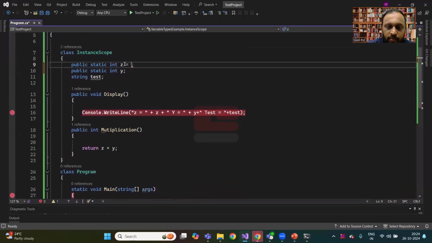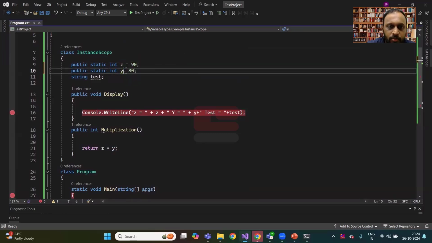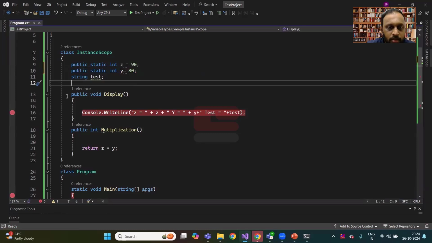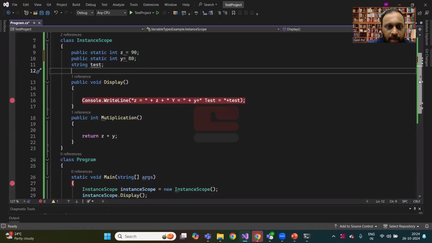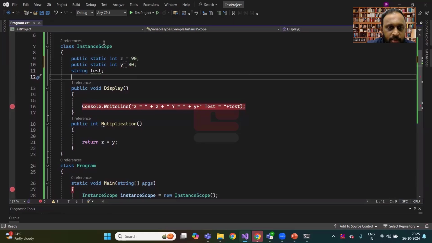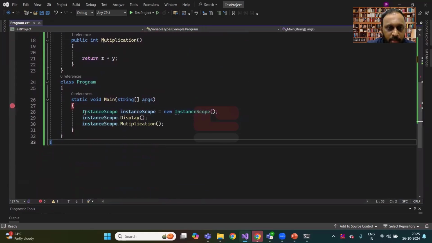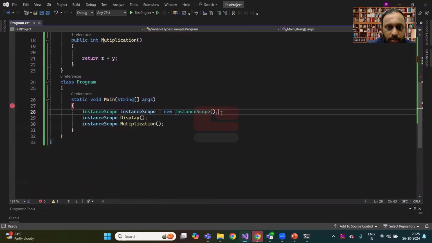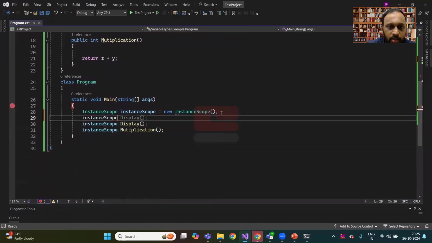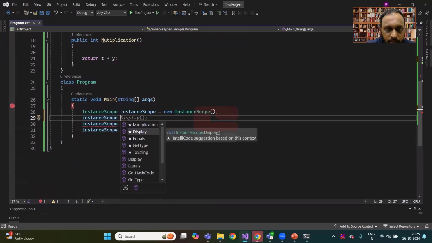Let's assign some default value to it. 90 equal to 80. So if I want to use these variables z and y in static void main method, let's try to access it with the help of object. Here you can see that those variables are not available because those are static variables and not the instance variables.